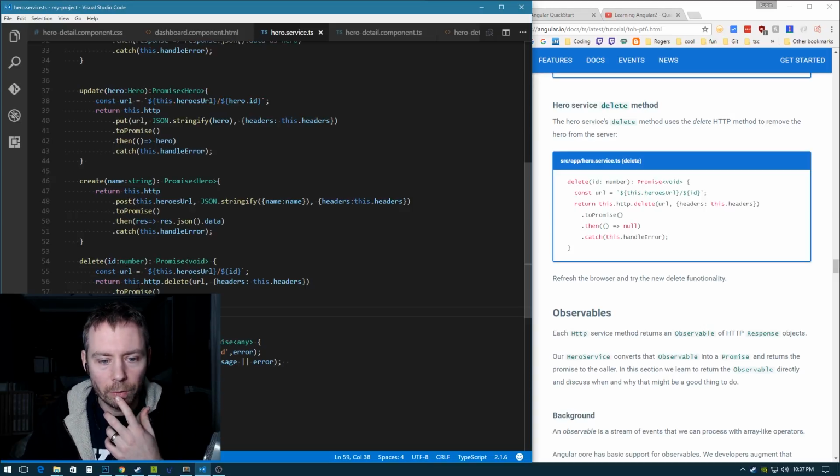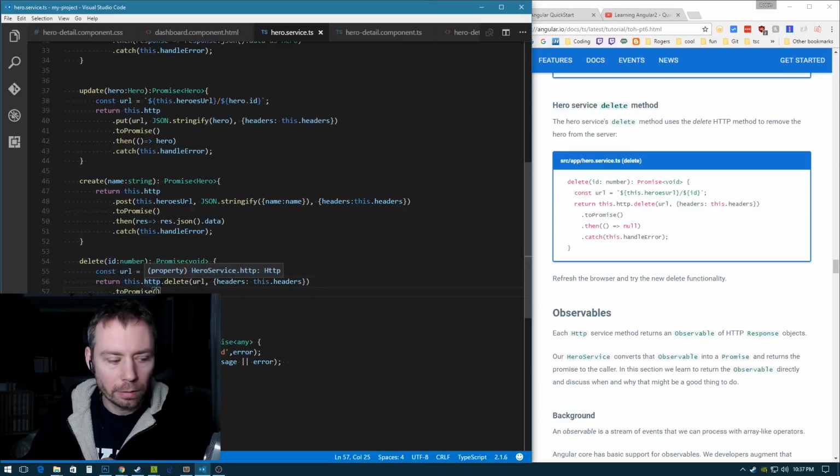So let's reason this out. We have a function or method called delete. We tell it which hero we want to delete. We set up this pattern again, which is the hero's URL. I still don't quite get this yet, but it must be specific to the in-memory API thing that we're using. Then we return this.http.delete. So this is the call.